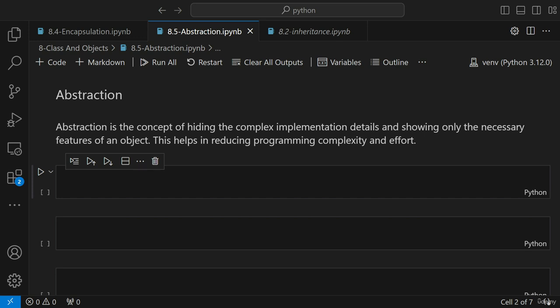Just with the click of a button, you will be able to do that specific operation. Now the buttons that are visible on that washing machine are the features of that particular object that are visible to you. All the remaining complex implementation, how the washing takes place, what the internal process is as soon as you click start, is completely hidden. And this is a real world example of abstraction.